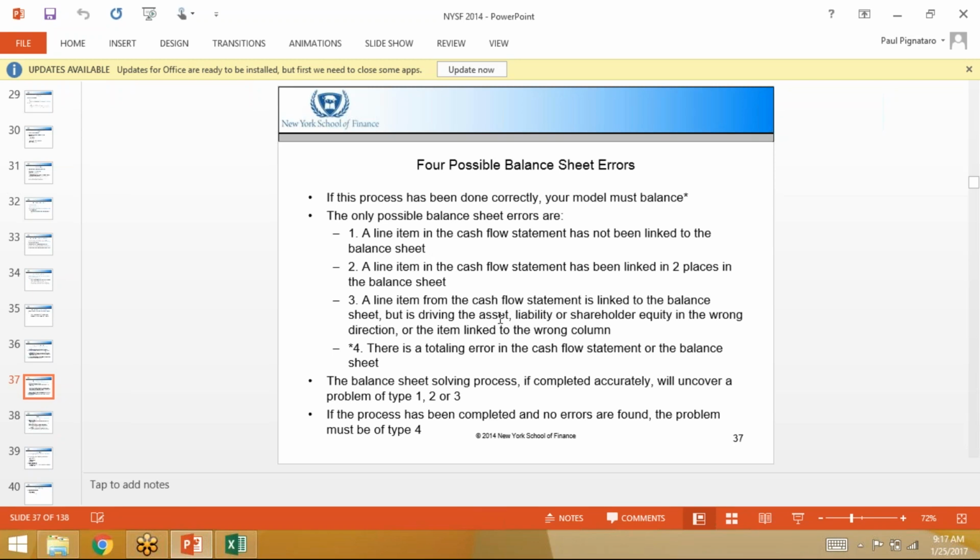There could be a situation, though, where you actually did, in fact, check things off. Everything was checked off once and only one time, and the model still doesn't balance. Then you know that's got to be a totaling problem, and you got to check your totals. And an easy way to fix that is, well, if the historical is balanced, then the historical totals must have matched. So just take the historical formula and copy it to the right. That's it. It should take you no more than 30 minutes.